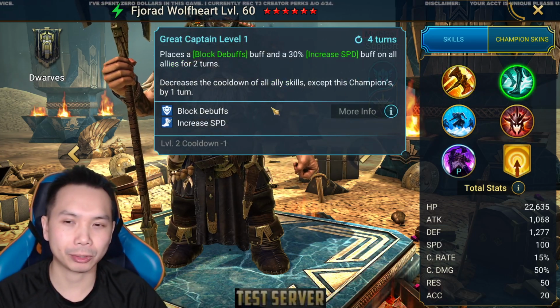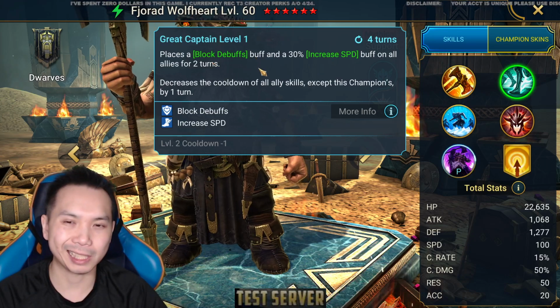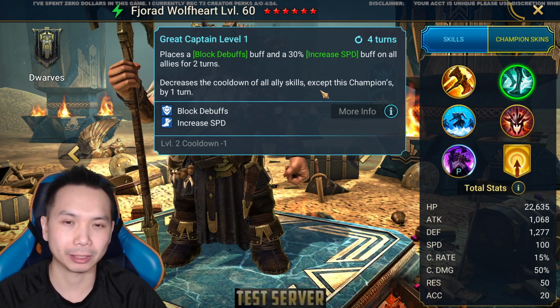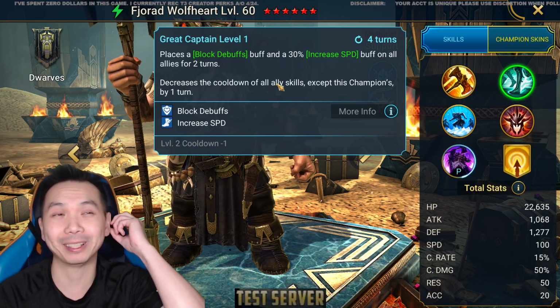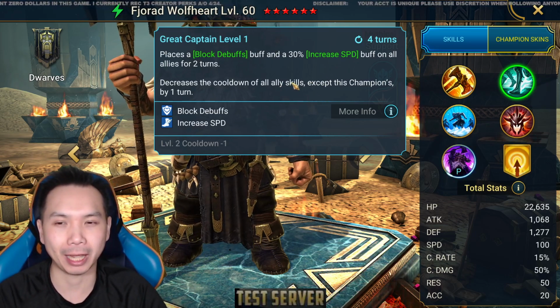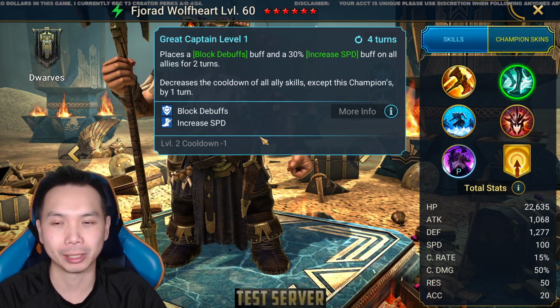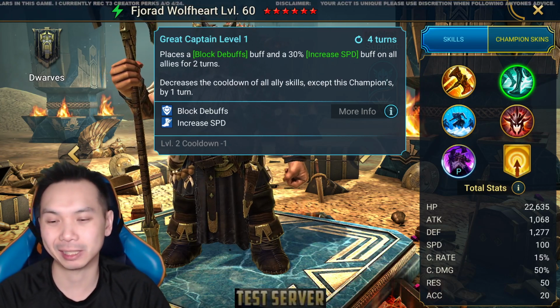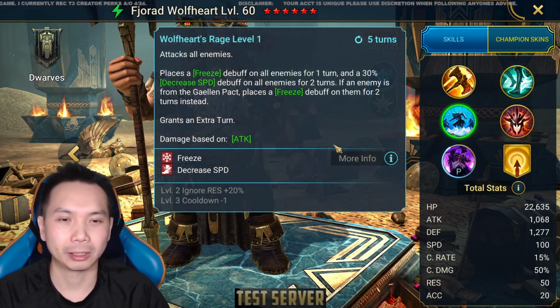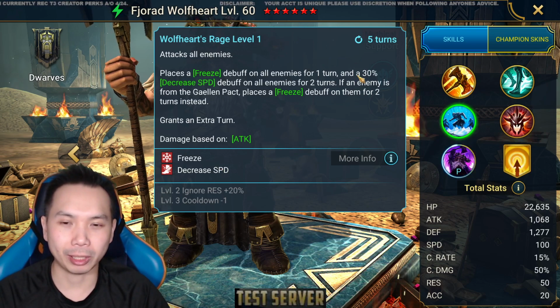A2 here, we got a 3-turn cooldown, places block debuffs and increase speed on all allies, and decreases the cooldown of all allies' skills except this champion's by 1 turn. Wow, that's pretty wild. On a 3-turn cooldown, block debuffs, increase speed, and a cooldown reduction of 1. That is nuts. That is nutso bananas.